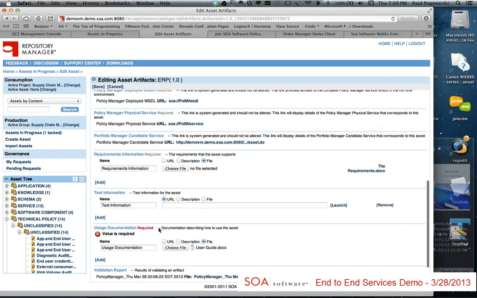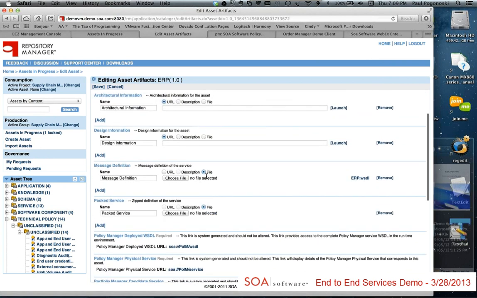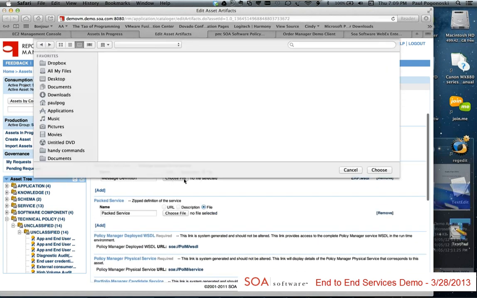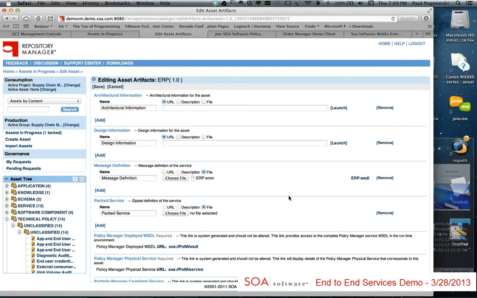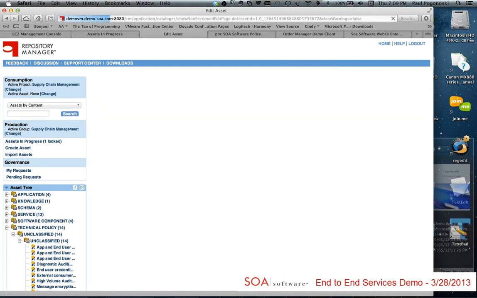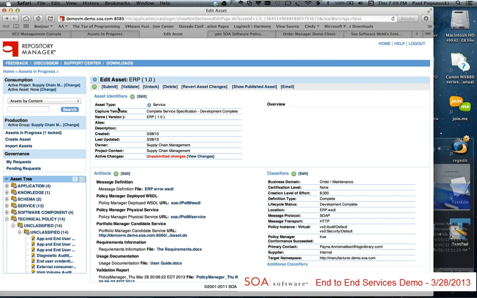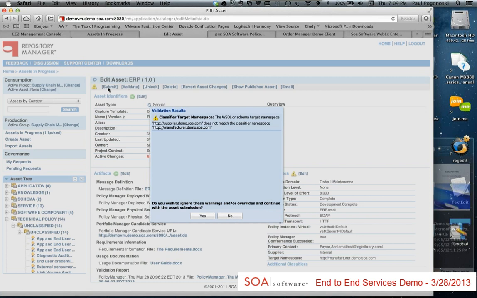Now, what we're also going to do before we do anything else, up in here in the message definition, I'm actually going to change it. And I'm going to choose a WSDL that I know is an error. And I'll submit that. Now, as we submit it, that WSDL is now being passed like it was before.